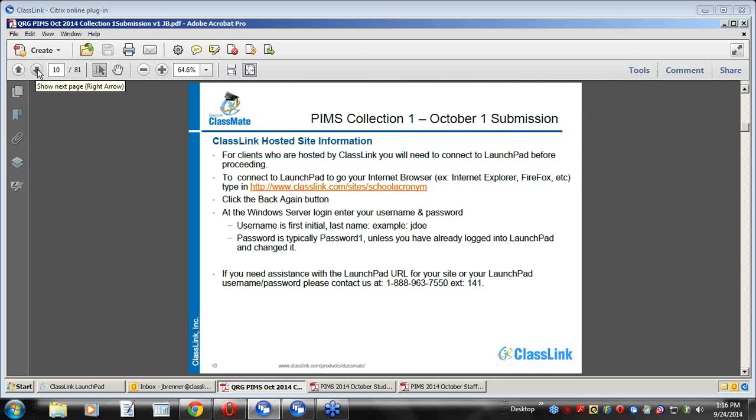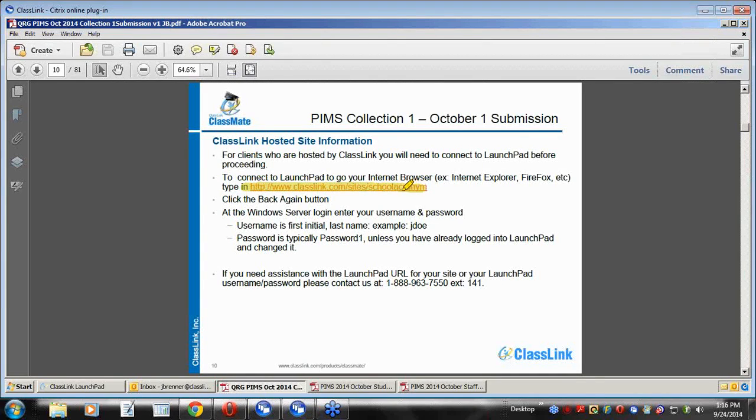Just a quick note about hosted sites. Whenever you are working, going to export or import anything in ClassMate, you need to be logged in through your Launchpad. So you will simply go to this URL and enter this information along with your school's acronym.